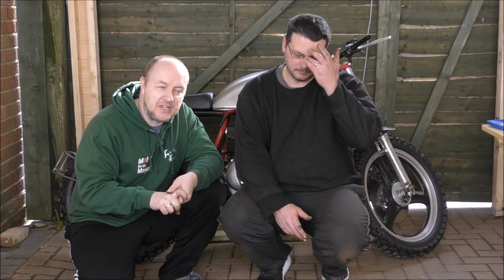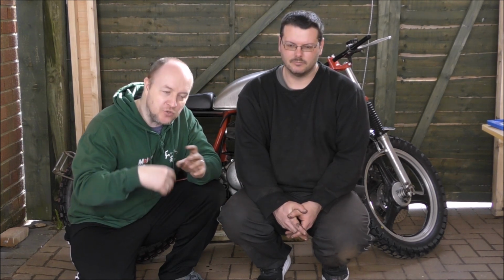We're not going to do the carb kit today, simply because it's pointless to do it right now. It's quite long-winded as well. Because we've got to take the engine apart and the carbs apart anyway to clean them all out. So we don't want to do a rush job. We'll be doing that another day. We'll do a recording, maybe just a video on that.